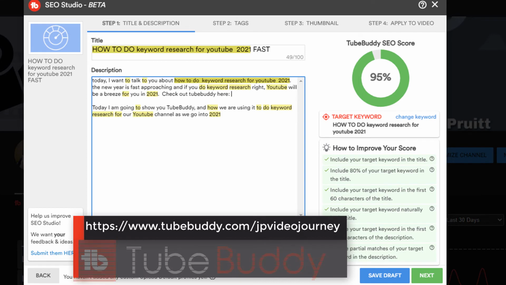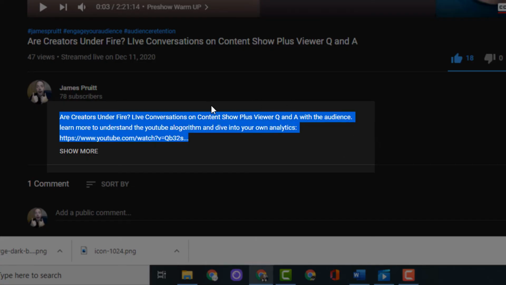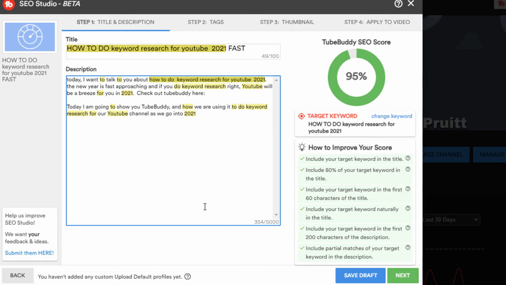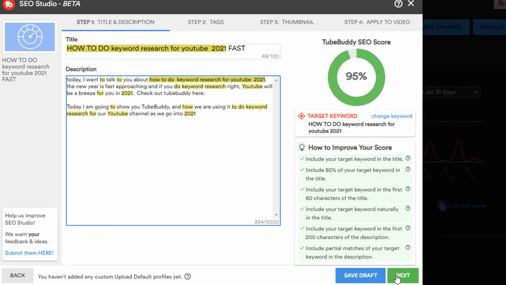The reason I put it here is I want it to show up on the video above the fold. And this is going to help to really maximize our keyword. So what we've done here is we've created our little description for our video, and then I have some default text that we'll put in on the page once we upload the video.